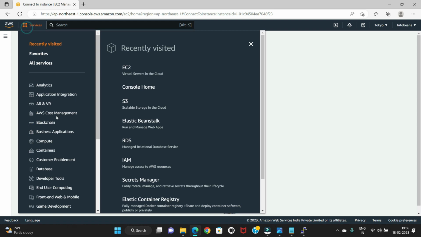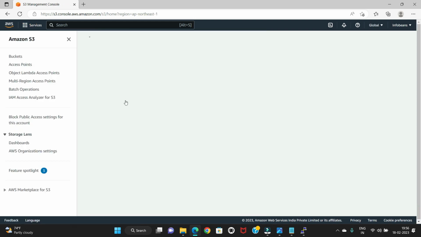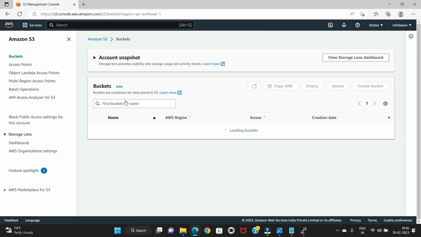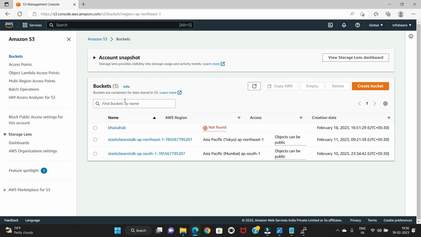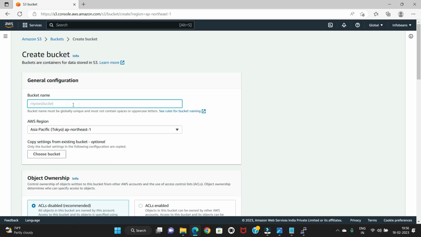So go to Services, go to S3. In S3 create bucket. I will give any name, so hello AWS bucket. You can give any name.